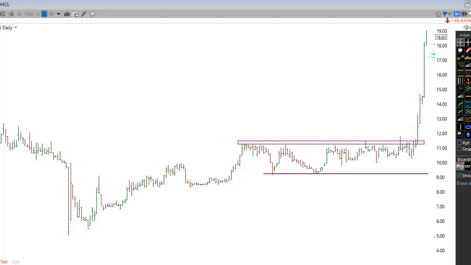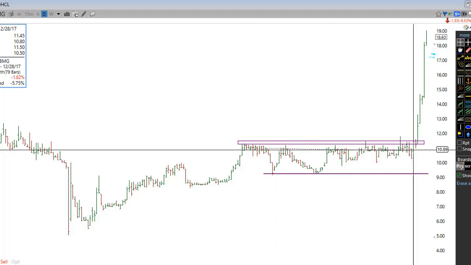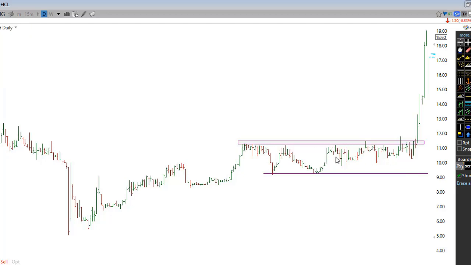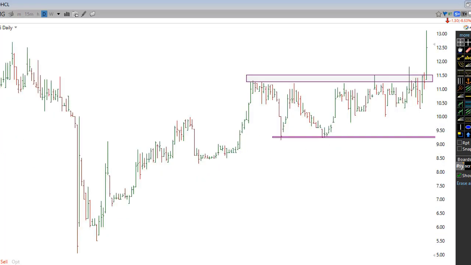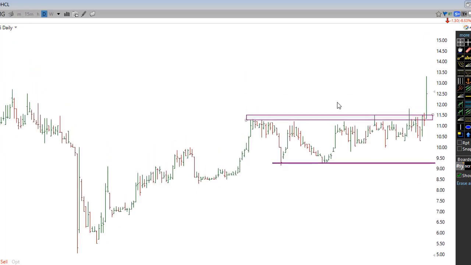How long was that sideways movement for? It was for almost 4 months in time. 3.5 months or 80 bars, basically, almost 4 months worth of time. What does that mean? That means this market has gone sideways for a long time, and if we get a strong breakout bar, like we can see that we did through here, right? We get a strong breakout bar from that, especially if we can confirm it with volume, confirm it with some moving average trend analysis. That tells us that now we're ready to start a new phase.